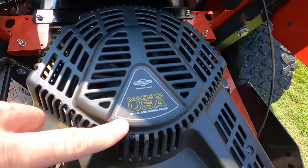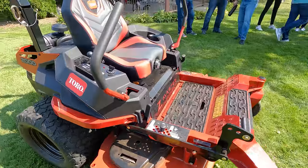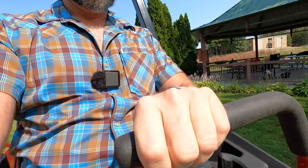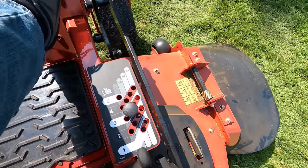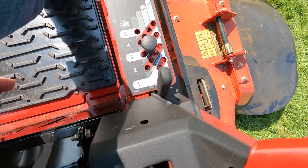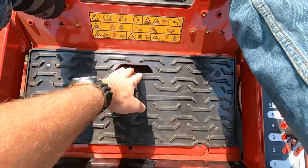There's a little cell phone pocket with a charging port, and it's made in USA with a Briggs and Stratton engine. Let's get into the cockpit and sit down. Nice ergonomic grips, you can stretch out on this machine. There's a knob that adjusts to the weight of the operator — nice and cushy. You've got a knurled pedal for raising and lowering your deck. Here's how you adjust your deck height and lower it down — it locks into place for going over curbs. Really nice commercial machine, with easy access to everything underneath.